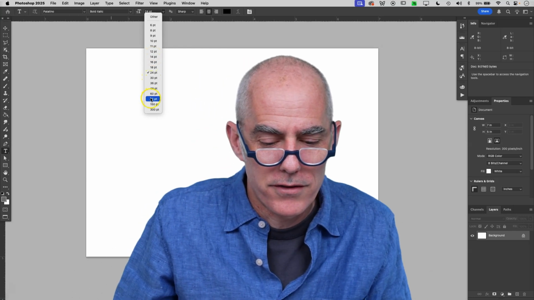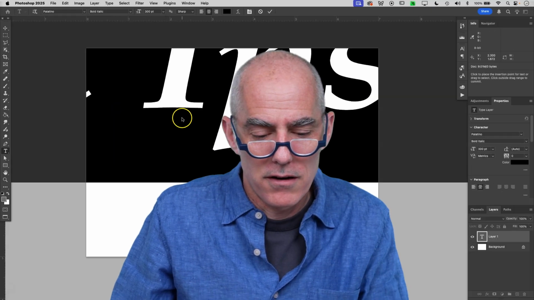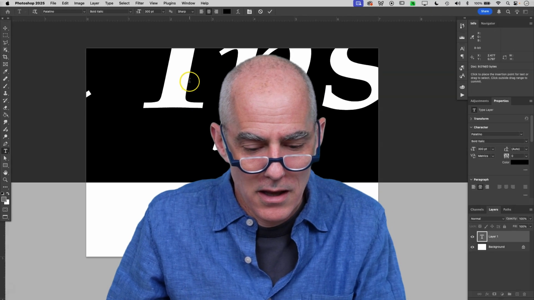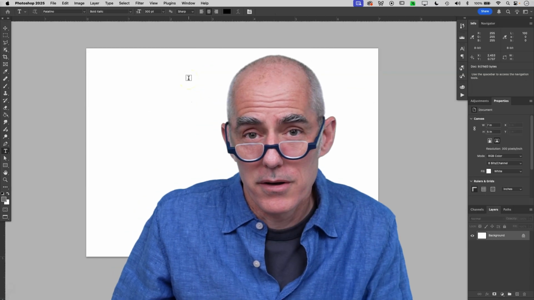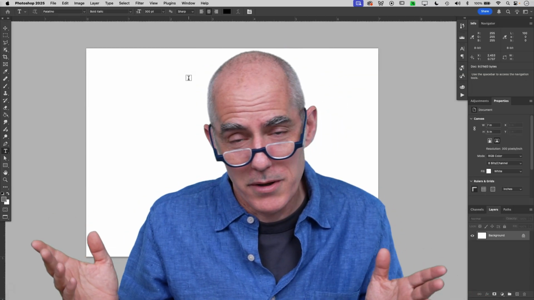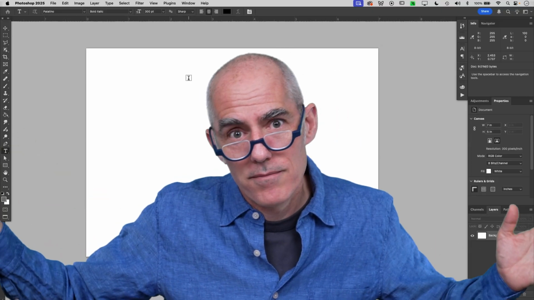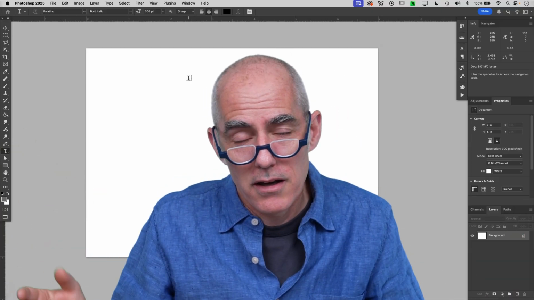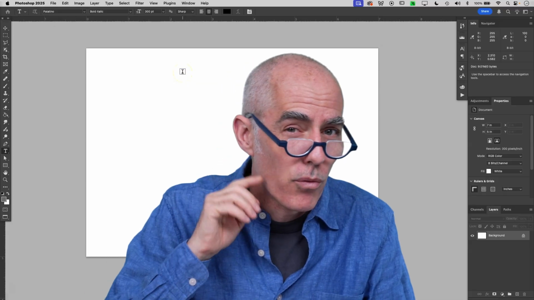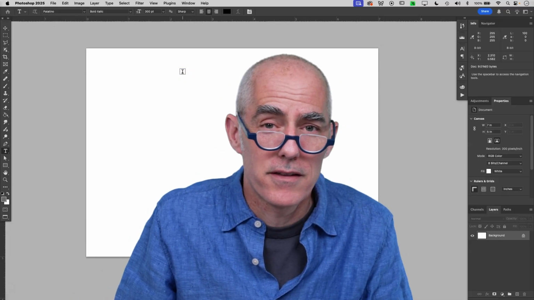So this is one of those things where if I make a 300-point font right here, whoa, that's really big. But if I do it on a document that is like 70,000 ppi and 100 feet wide, it's going to be really small looking. So what size font you want to use kind of depends on the size of your document.